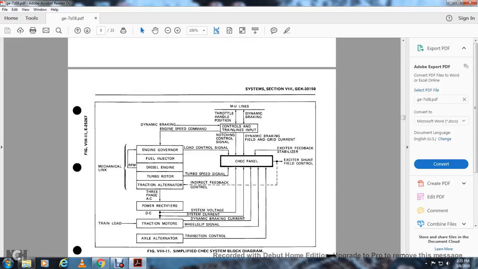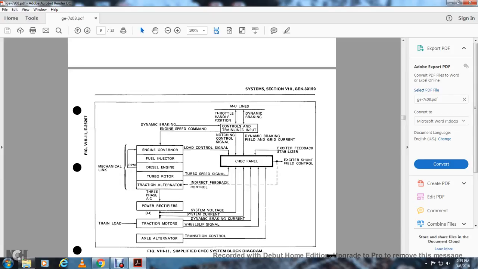Figure 13-11 shows a simplified constant horsepower excitation control system block diagram. We'll start at the mechanical linkage: the RPM, the engine governor, fuel injection, diesel engine, turbo rotor, traction motor, alternator, then the load control circuit and load control signal and turbo speed signal to the constant horsepower excitation panel.